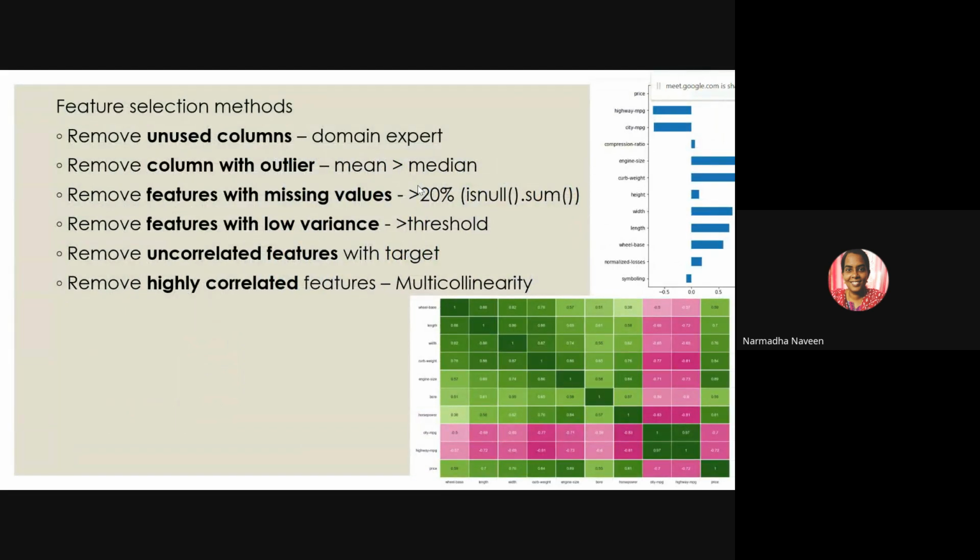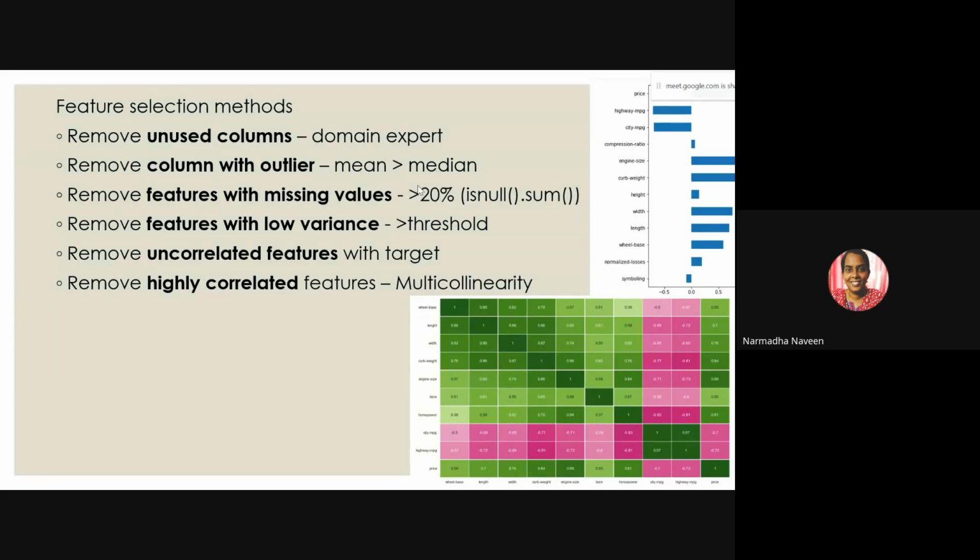As for other feature selection methods, we can remove unused columns by having a domain expert, and remove the columns with outliers. Wherever the mean value is greater than the median, there is a chance of outliers.